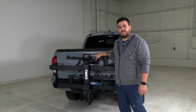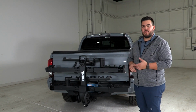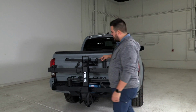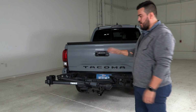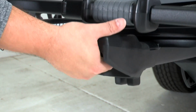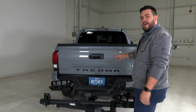As you can see, I've installed the rack in its stowed position, perfect for whenever you're in tight parking spaces or just driving around without your bikes. To go ahead and use the rack, there's a nice little lever here. You'll go ahead and place your palm here and pull the lever out, and you can lower the rack into its position for whenever you want to have your bikes installed. If you need to access your tailgate, pull that same lever and you'll be able to lower it, which will give you that access again.